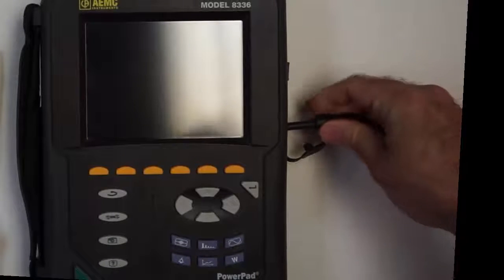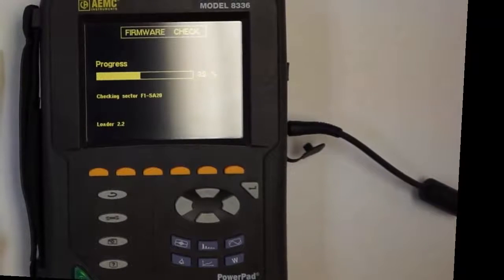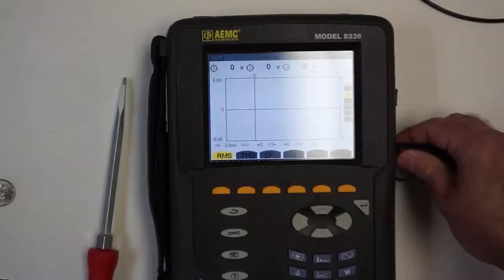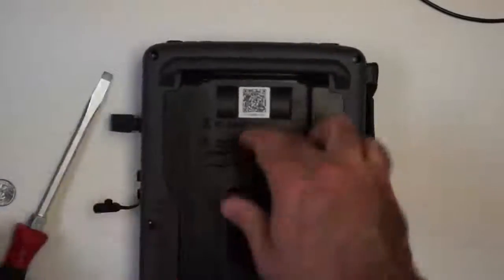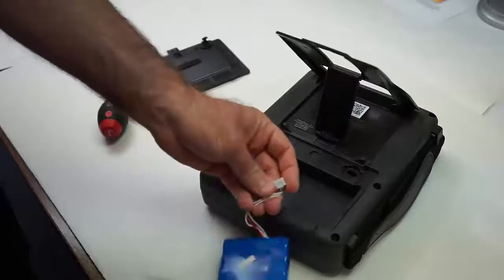Okay, so now I'm going to plug in the AC cord. Notice the light is on, the power switch. Press the power button, and it does power on. Now, the only way to really tell that the battery was not properly connected is we unplug the AC power, it's off instantly. So we open the case again. This time we're going to plug it in again.